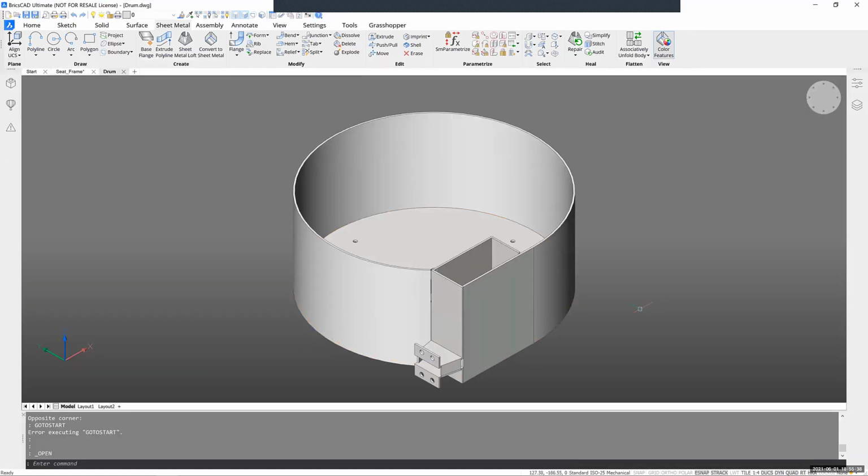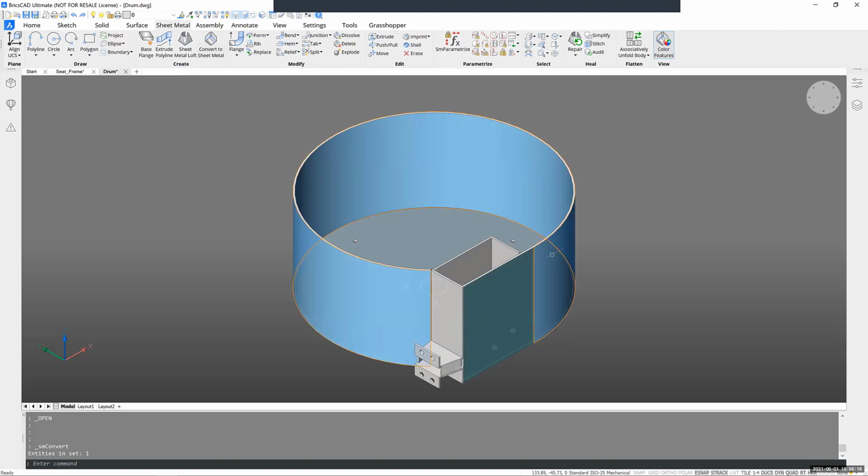And the first thing which you might notice is that this one is not blue, it's gray. It means that it's not sheet metal yet. It's just a solid geometry that you might have imported or that you created in BricsCAD itself. And we want to transform this to sheet metal. Now I could select one piece and go to the convert to sheet metal under sheet metal create. I could go there and then I will just create one part in sheet metal. The rest will still stay gray.